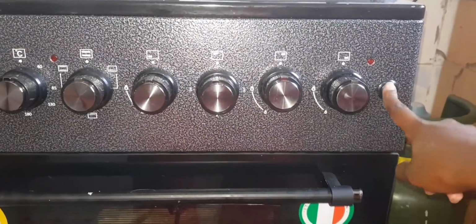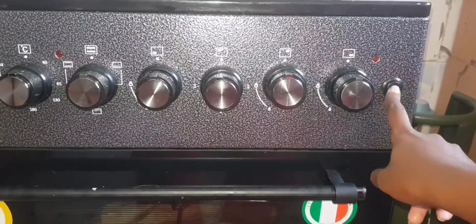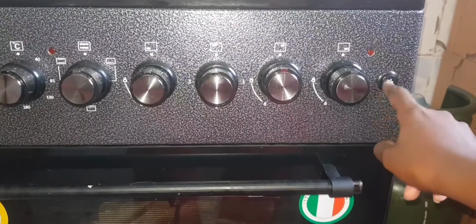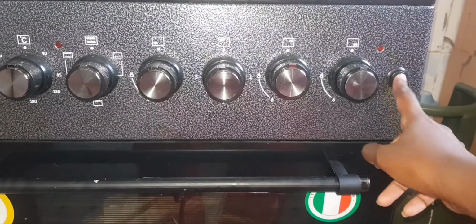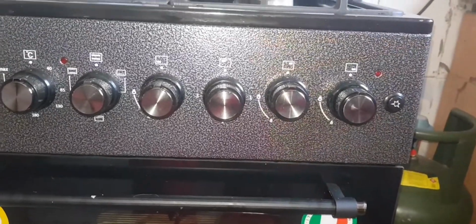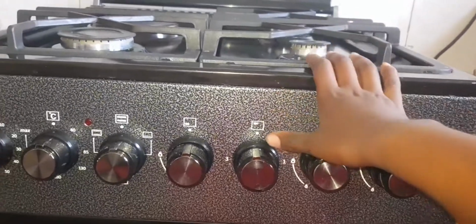So guys, there is this first button over here. This is the spark that you press. You can hear it has some sound. You press it when you want to light the cooker here, when you want to cook here.